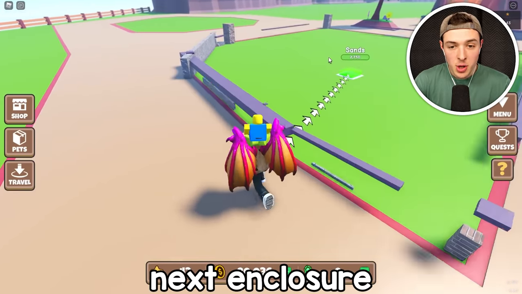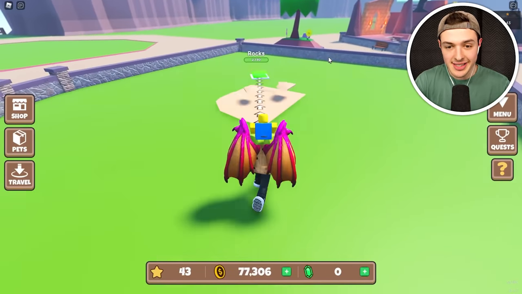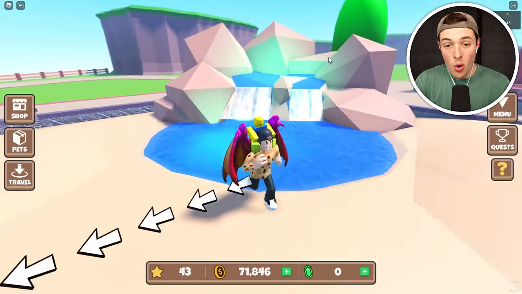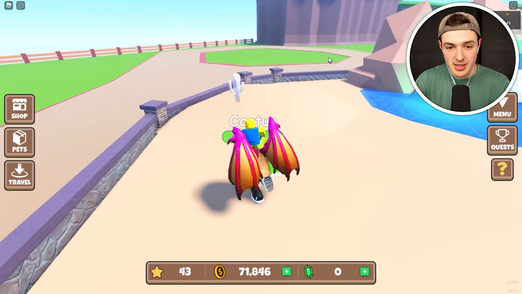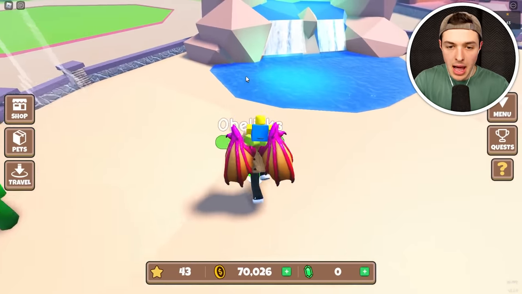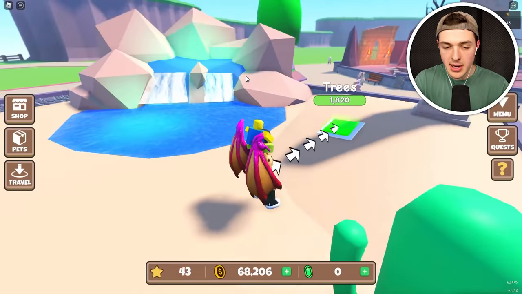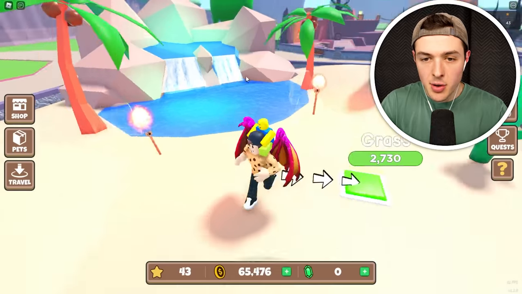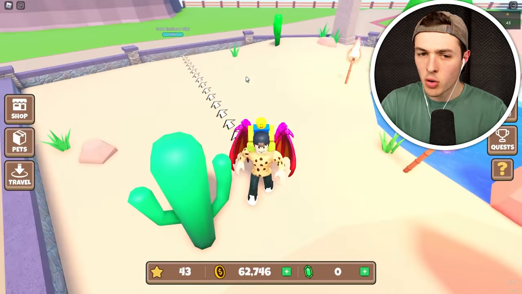We could also make our next enclosure an oasis. Wait, this is starting to get kind of expensive. I guess all the sand and all the rocks and a waterfall is starting to add up in price. $1,800 for one cactus? Two cacti. What about an obelisk? Yeah, the obelisk is cool. It's probably made out of some nice granite. A beautiful palm tree with some nice coconuts. Decorations, some tikis, also some grass in the desert.